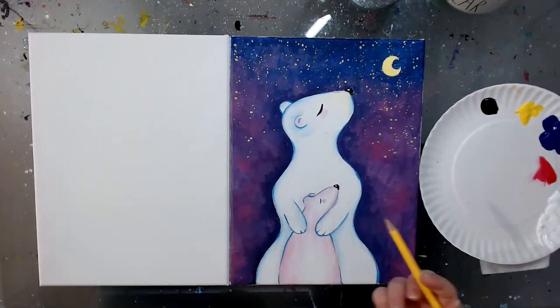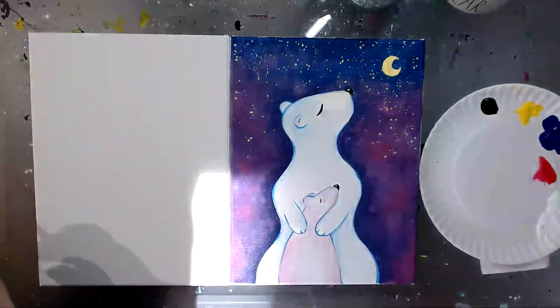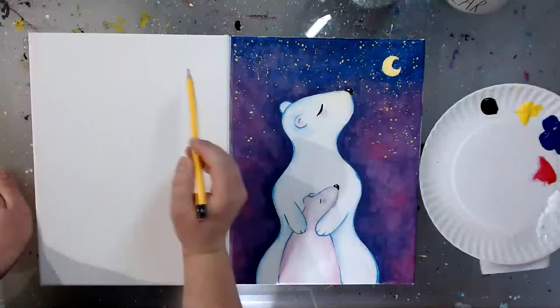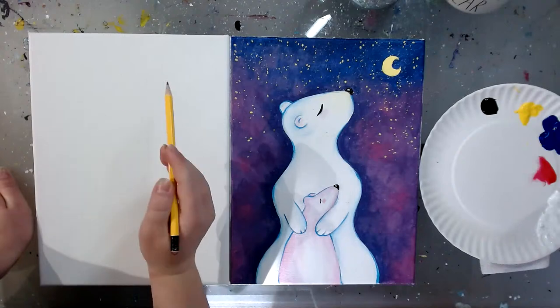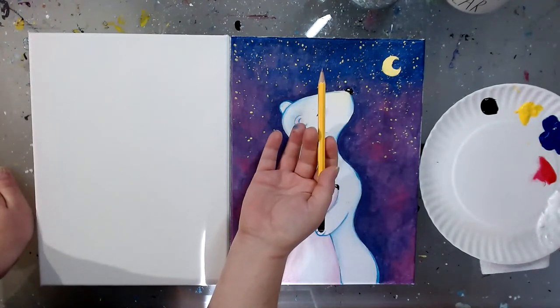So I'm gonna grab my pencil. And what I usually like to do first is see where the top is going to be. I don't start just sketching at random. I like to mark it up for myself first. So first I want to identify how tall my bear is going to be.